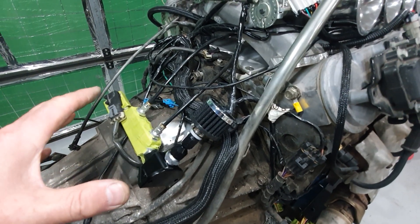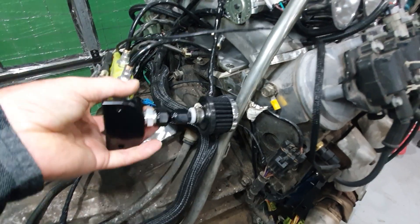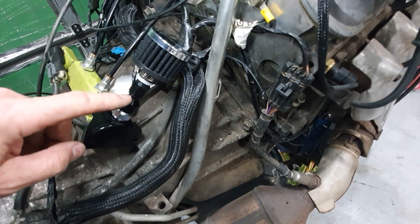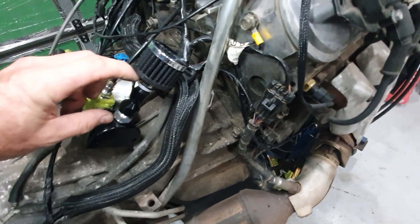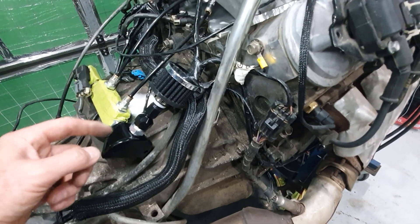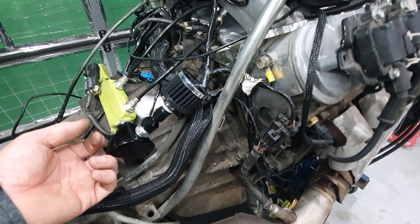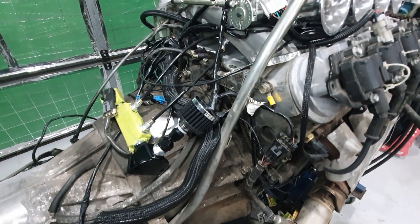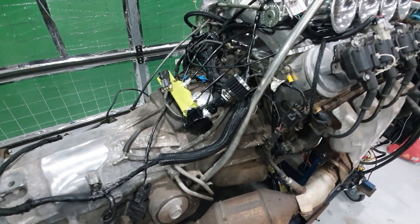When I make my sensor block — my vacuum block — I'll mount it on there, tidy this all up, shorten the hoses, and mount this over the back somewhere. I'll buy a fitting that goes from dash eight straight down to dash six so I can put that small breather directly onto the top of it and it'll sit nice and low. The reason that breather's there is when the air intake sensor opens that port it lets air suck in. The air intake controller opens up to let some air in to adjust your air-fuel mixture on the engine.